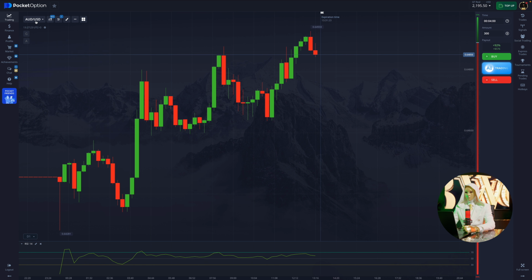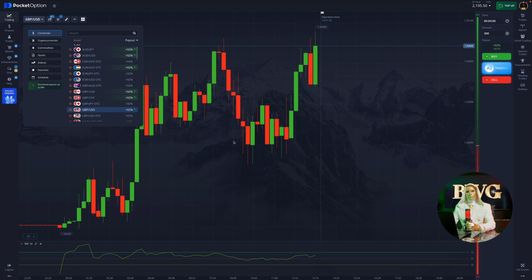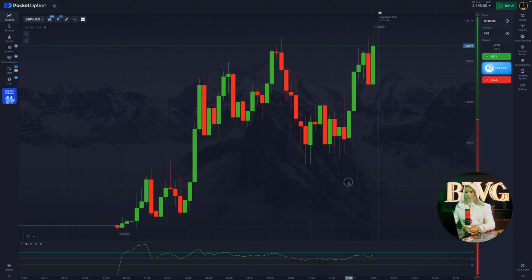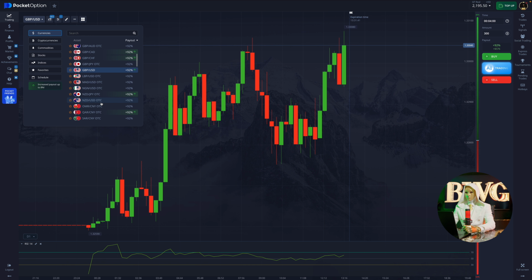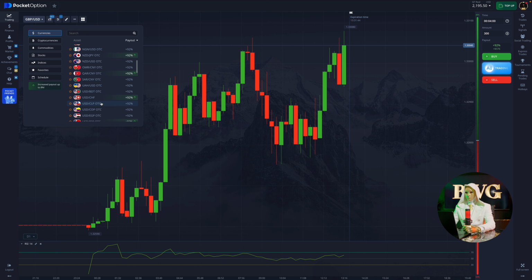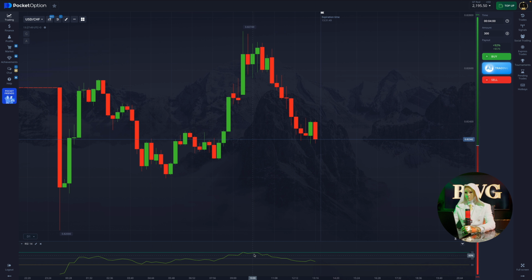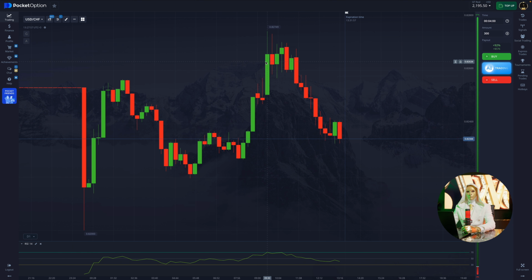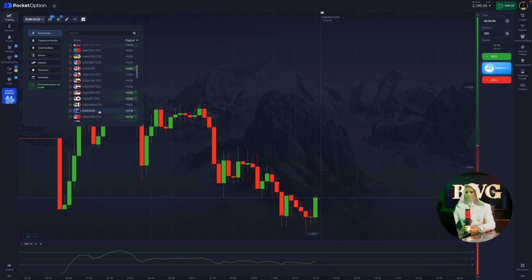So let's look further. Yes, here we have lateral movement. We don't trade like that. GBP USD is approaching the overbought zone, but has not yet reached it. So unfortunately, there are no current positions for this asset yet. Okay, let's look further. Here our asset fell into the oversold zone where all this short impulse and short movement came from. However, it has already moved quite far from the actual entry point, so it will not be possible to implement anything either.